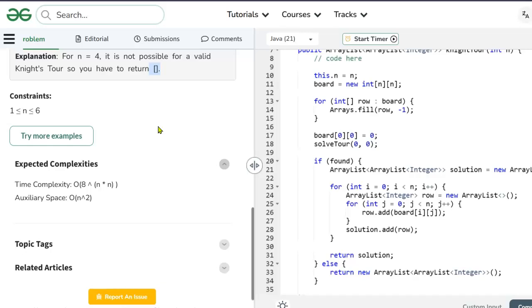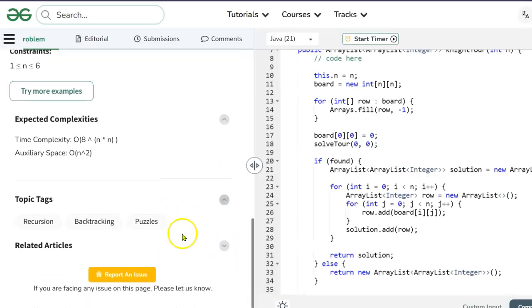And the reason it's 8 to the power of n by n is there are n by n squares, and at each square, you've got to examine 8 possibilities for knight moves. All right, auxiliary space, O of n squared. That's for your board. Topic tags, recursion, backtracking, puzzles.